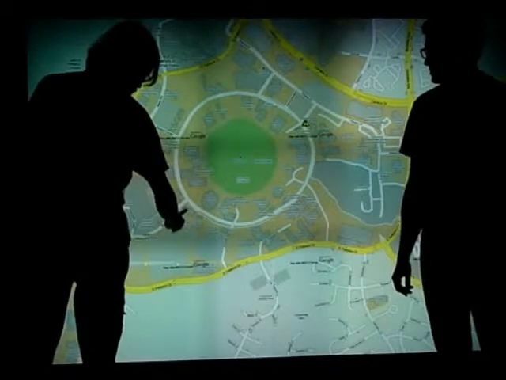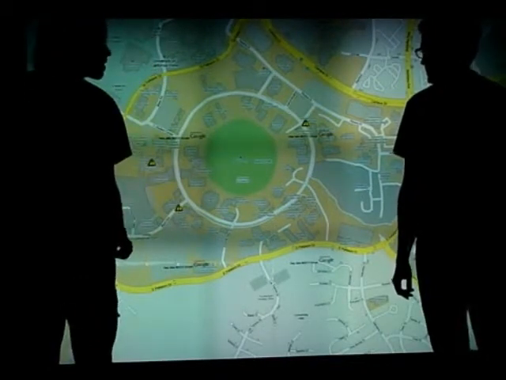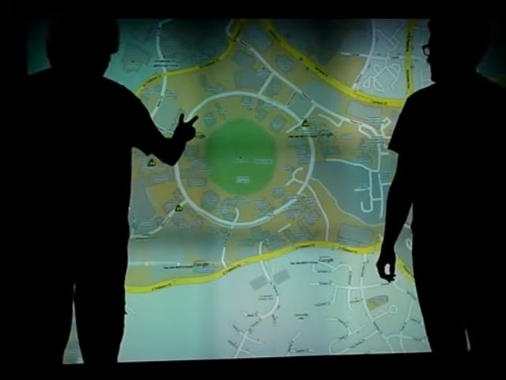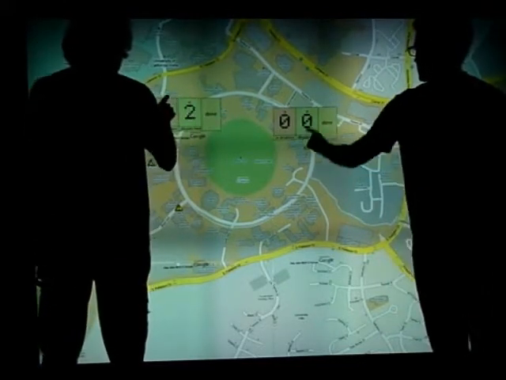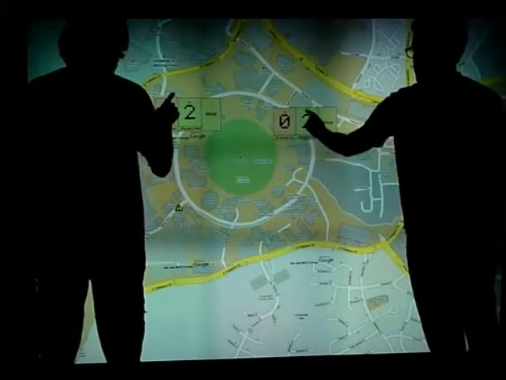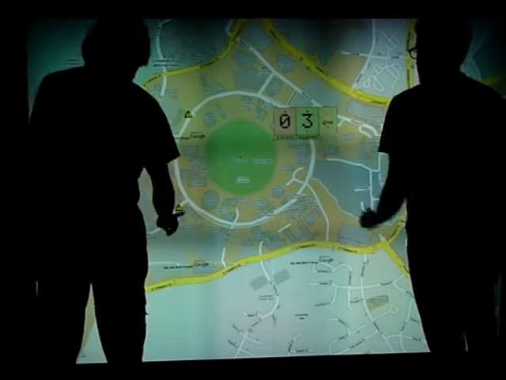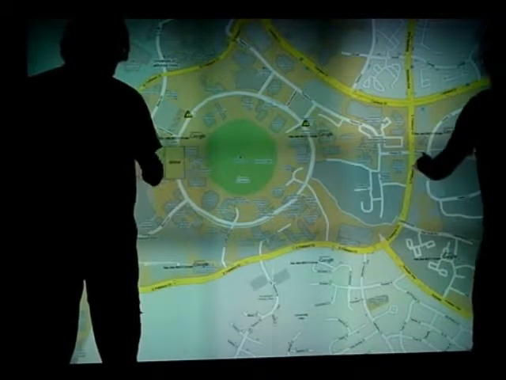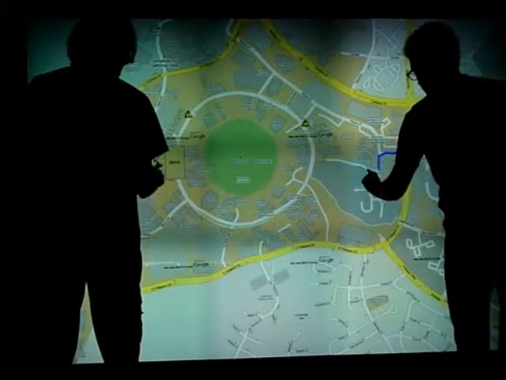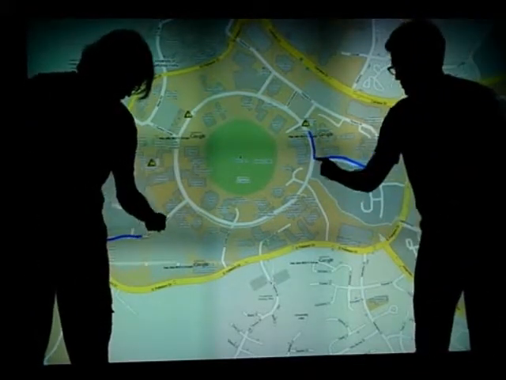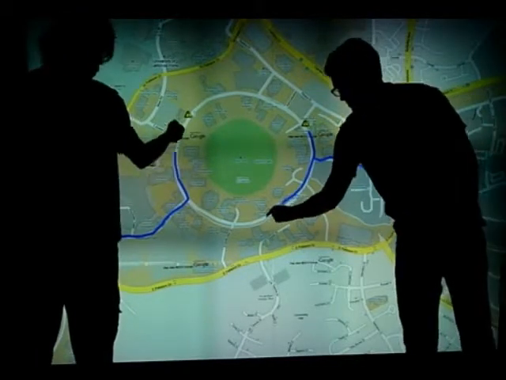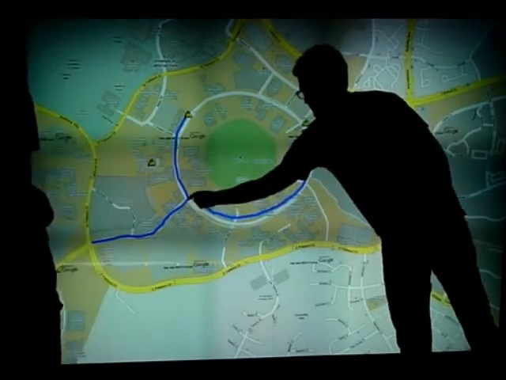We also developed an emergency management application where we simulate a command and control center where multiple co-located personnel can define hazard locations, dispatch units to different areas on the map, and mark the routes for the units to take. This information is relayed to the ground, and the visualization is updated to reflect the current state of the situation.